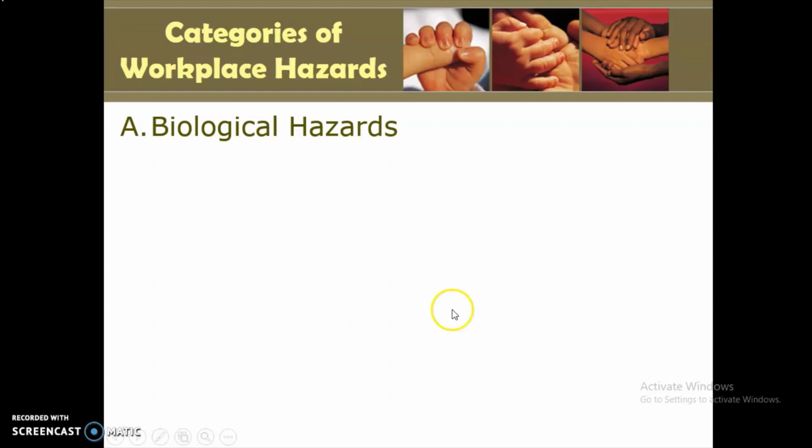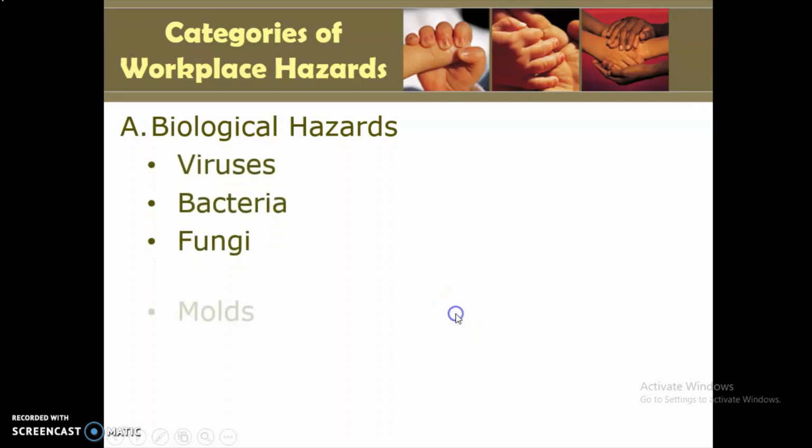So these biological hazards include your viruses, your bacteria, your fungi, your molds, your parasites. As you can see, these are the disease-causing microorganisms. And if we try to relate it to the ongoing pandemic right now, for example the virus, there are some theories that the condition actually came from a laboratory in China, but that still needs to be confirmed. But that is an example of biological hazards that we have.